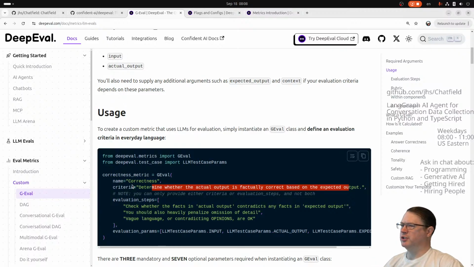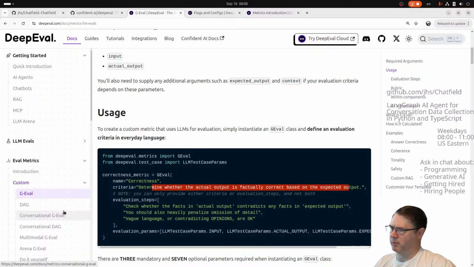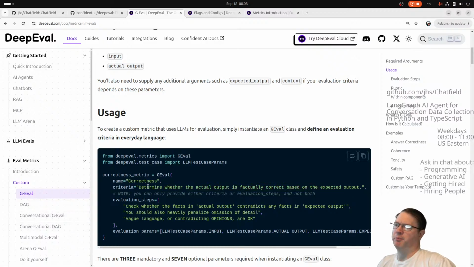So this is interesting. So this correct. I think I get it. So this correctness is not a great example because I think correctness is an actual proper metric elsewhere. But because this thing is generic and flexible and can do anything, this metric is called correctness here.